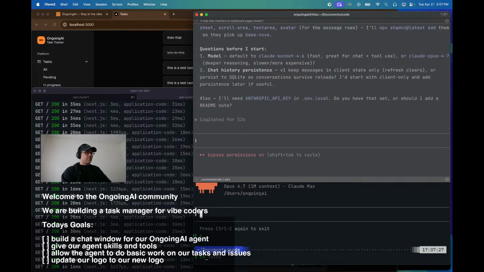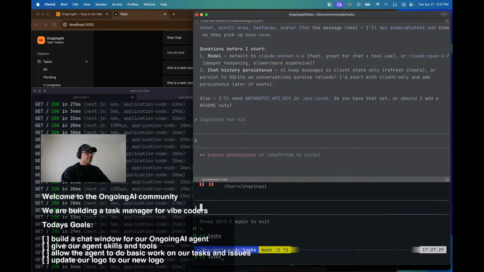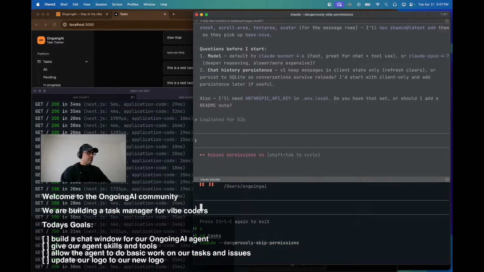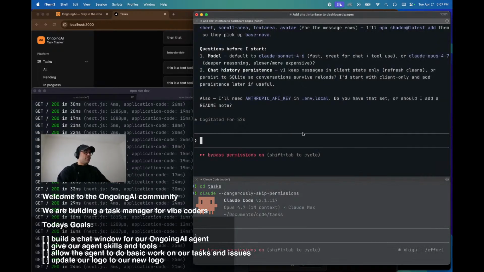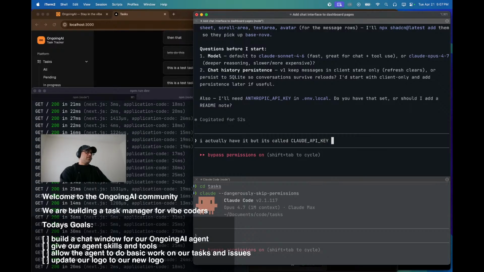So I need to move into my tasks and then run Claude again. So I was able to roll up all three of these things entirely. So it's asking for the Anthropic API key. I actually have it, but I think it's called Claude API key in my env local.